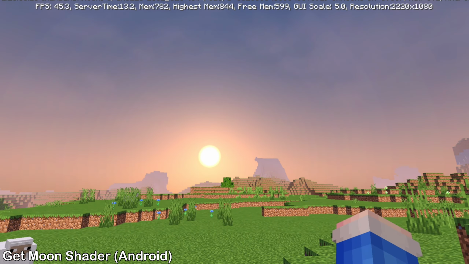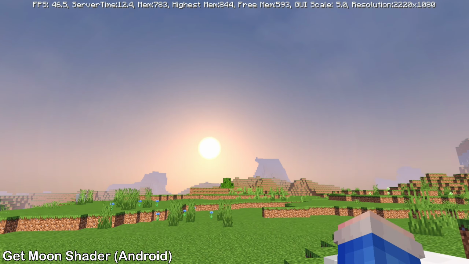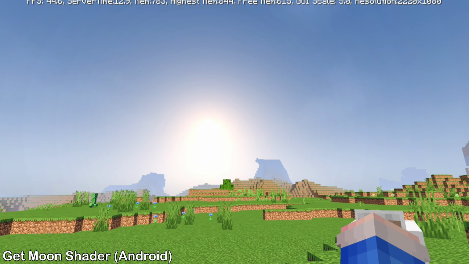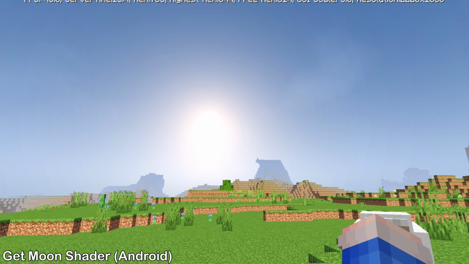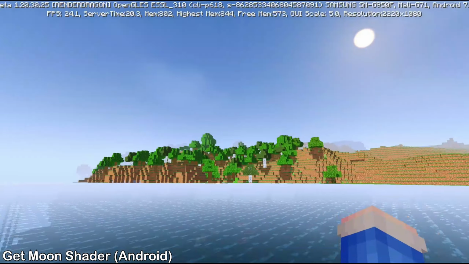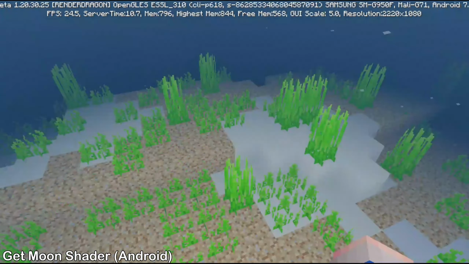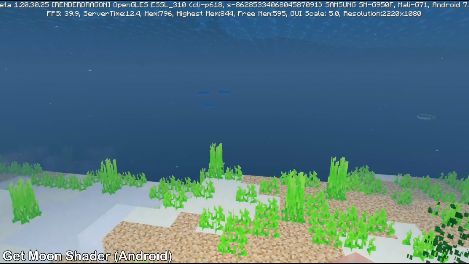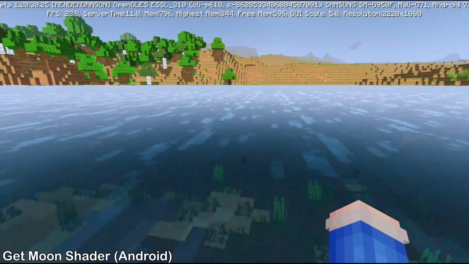Now bringing it into daytime, you can see the shader has a lovely sunrise sunset effect. It does look awesome with those orange hues coming off the sun there when it comes in the sunrise, which is always nice to see. And as you can see, the clouds do look nice as well. The clouds aren't too noticeable as they are really light and not too heavy, but they do look quite lovely.